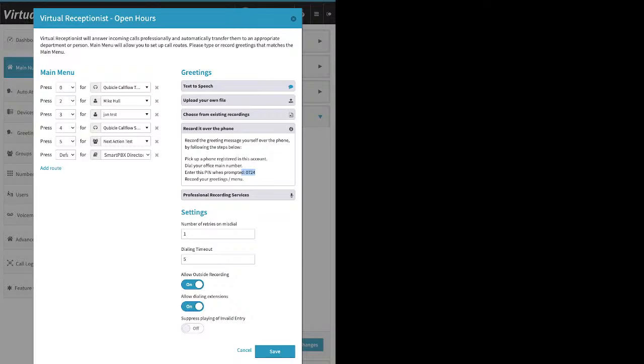If your account has been with us for a little while and you already have a greeting in place, you can call in, hear that main greeting play, and still enter the PIN number. The system will recognize it and walk you through recording a new main greeting. It's going to overwrite the file that is currently playing. So if you have your normal greeting playing and you want to record, say, a special promotional greeting, if you call in, enter the PIN number, and the system walks you through recording it, you've lost your normal main greeting, even though the file name will stay the same. So something to be aware of there.